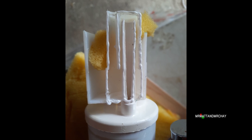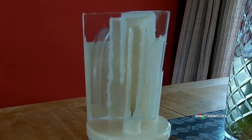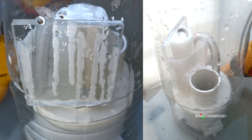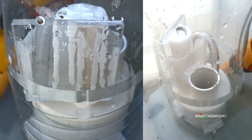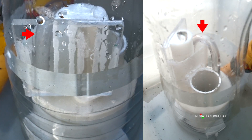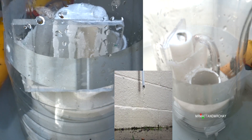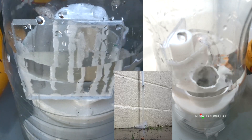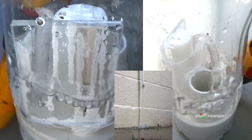With the perspex panel in place we can see exactly what's going on inside, which is what this video is all about. This was the first attempt with two separate cameras filming different angles, but the magic happens near the bottom of the auto siphon unit. What you can see here is the water flowing over the plastic tube — this is the key element to the activation. Although the perspex panel is working perfectly, I just cannot get the right camera angle, so I need to make some modifications.